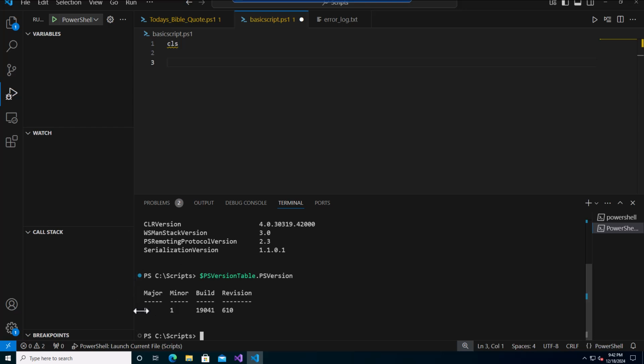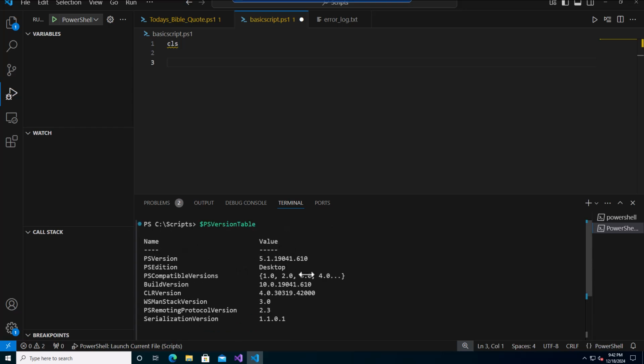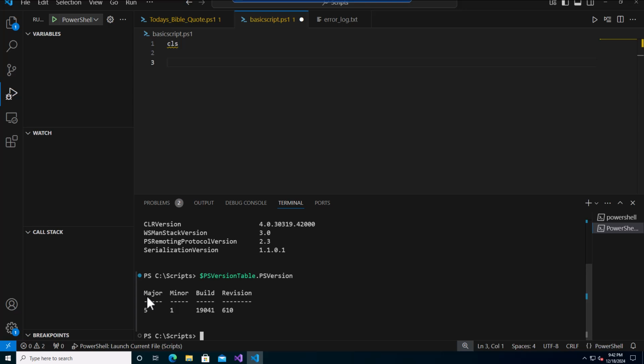It's pretty much the same thing as up here, but you get more detail: the major, the minor, the build, and revision. So you just need to make sure it's 5.0 or greater.